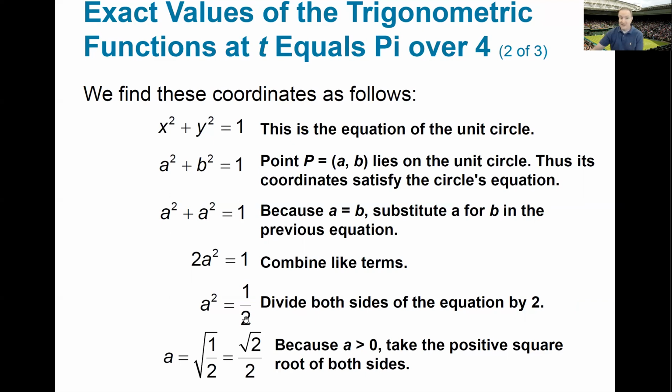And then since I know it's moving to the right, it's not positive or negative. If I'm in quadrant 1, it's positive. And I can say it's the positive square root of 1 over 2, which when I rationalize, that's the same thing as 1 over the root of 2. We rationalize by multiplying by the root of 2 over the root of 2, and you get the root of 2 over 2. So then you can say, yes, both the x and y component are the square root of 2 over 2 there. And you can also see why at 3 pi over 4, the x component is going to be the negative square root of 2 over 2, because it's moving to the left.